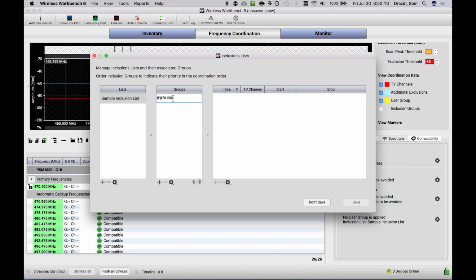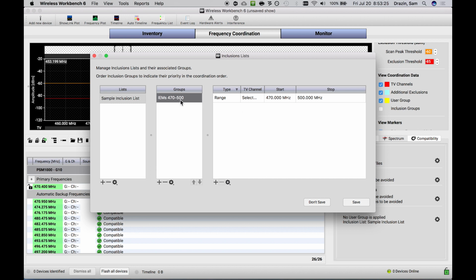That's a name that I assigned. I'll actually just rename it just to show you that this is freely nameable. You can call it whatever you want. I like to include the frequency range that I ultimately intend these frequencies to live within right in the name, because it's a helpful memory cue to remember what this constraint's going to be.